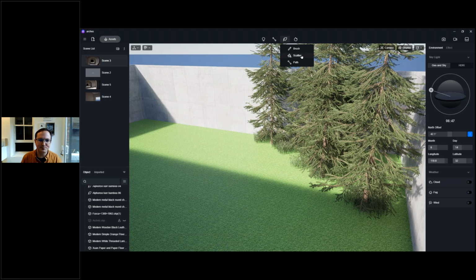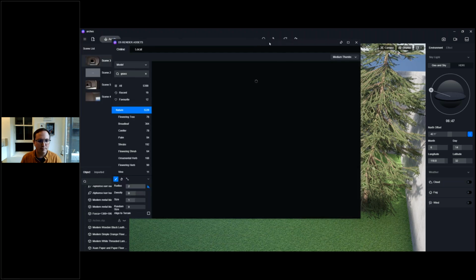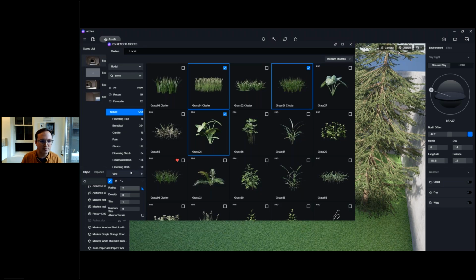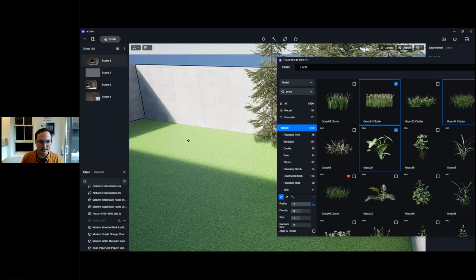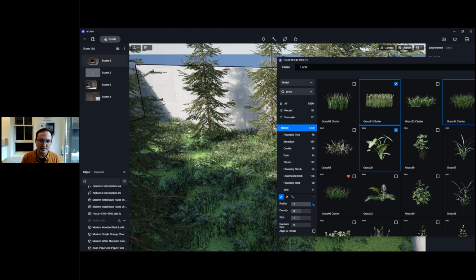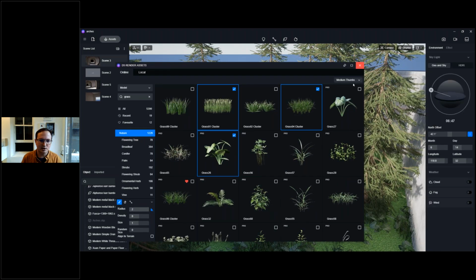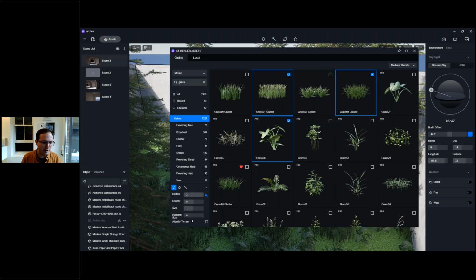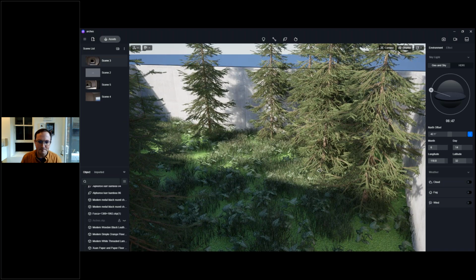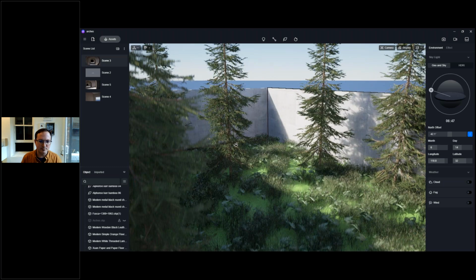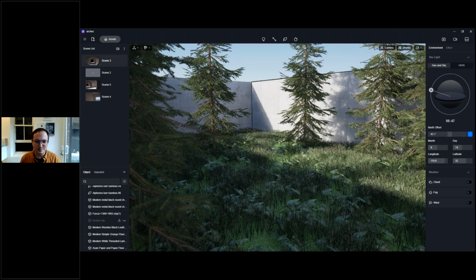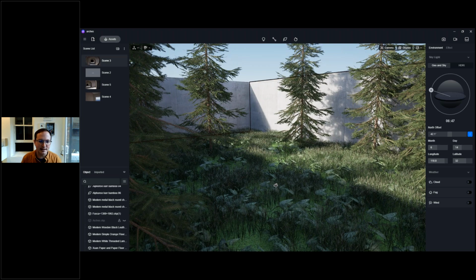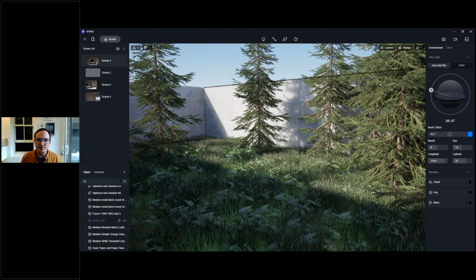We can also just ask it to scatter it across the whole surface. So if I did scatter, I can basically select a piece of geometry, click scatter, and it will randomize that across my geometry. And there are options down here to change how it's randomized, maybe the size of the objects. But we can see very quickly we can produce some scenery, or we can start to produce a planted area. So it's some nice tools for that.